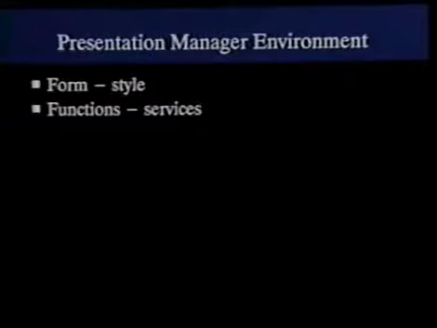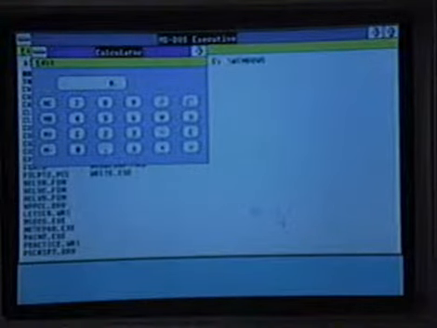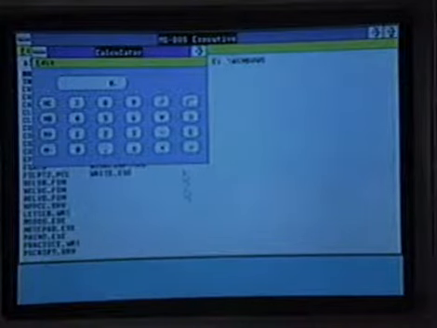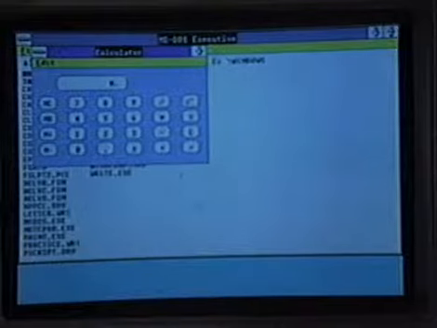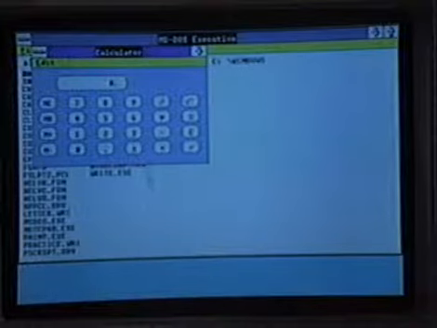If you will notice on your screen, I have a program called Calculator sitting up in a window on the screen. Notice that I have a little arrow that represents the cursor, and I am moving the mouse around, and the arrow is following the movements of the mouse.